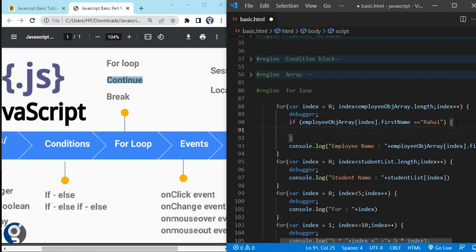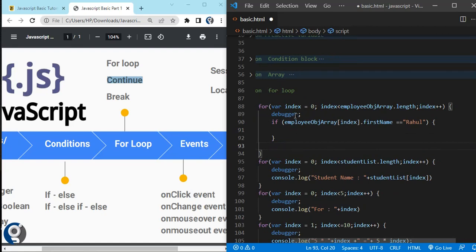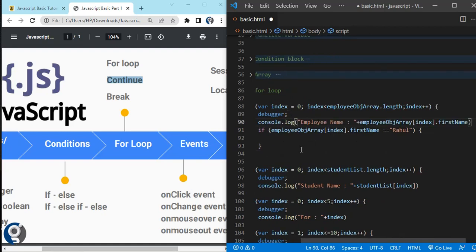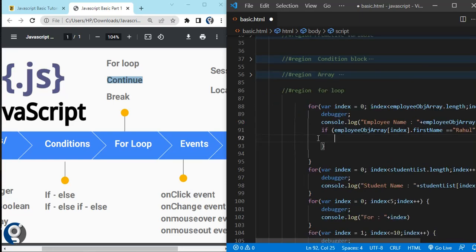Curly bracket, enter. We need to print this before the if statement. If the current for loop instance, whatever the array we have going on, if that first name is Rahul, then we have to break it. So we just have to write break over here.